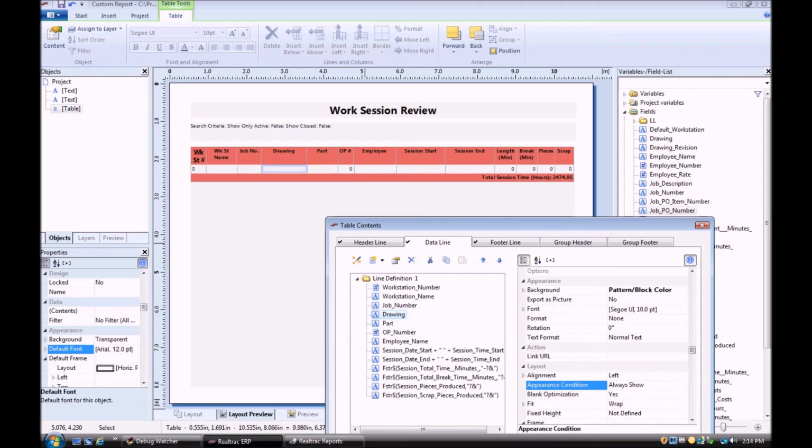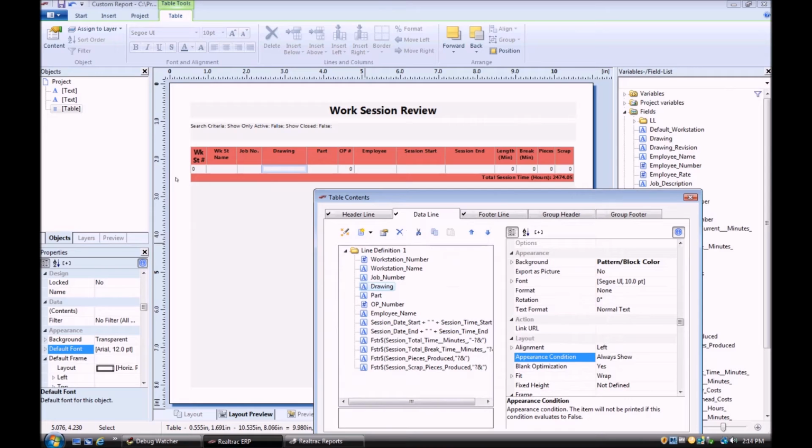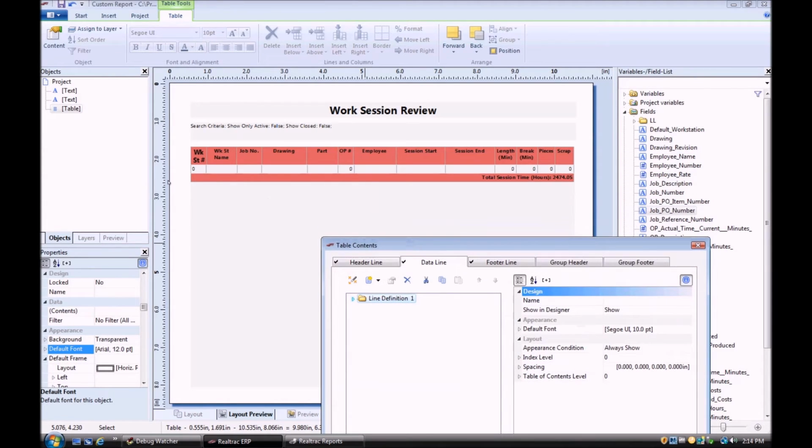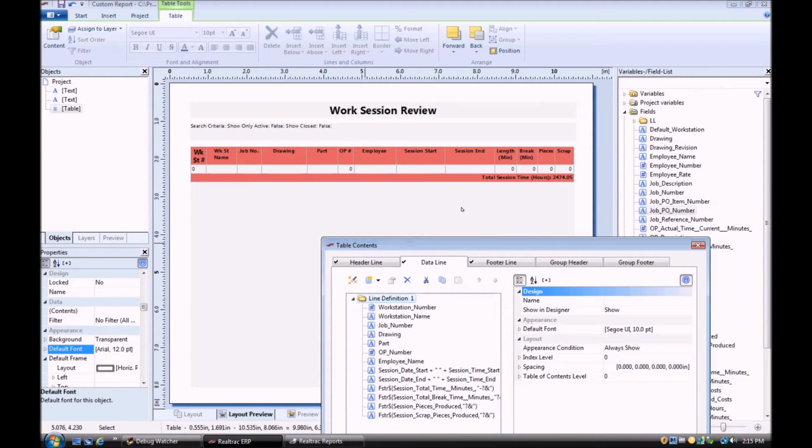So kind of the idea I'm envisioning is if we do have some spec information, we're going to add a second line underneath this main one that shows the spec information. And then we'll only show that if there is any spec information, so we won't get an unsightly, ungainly line beneath the line. So what I want is rows and rows and rows of sessions. And then if our employee did add some information from the shop floor communicating back up to us in the form of that spec, I want to print it out on this report because I think that'll be cool and it'll help my company out and all that sort of good stuff.